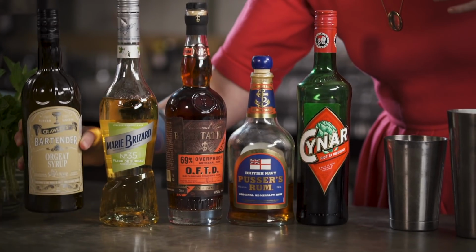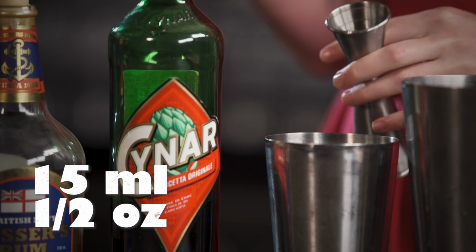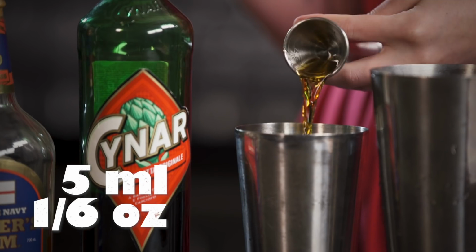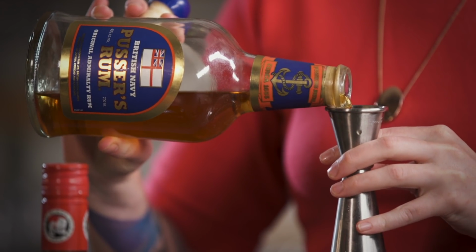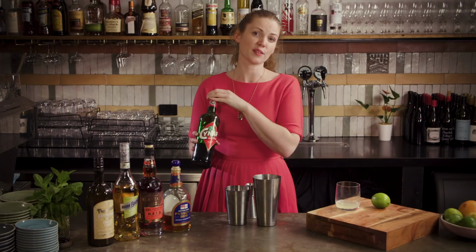15 mils of elderflower liqueur. It's interesting how those floral notes just meld really nicely with Amari as well. And then just a little 5 mils of your old-fashioned traditional dark Plantation. And then 20 mils of Pusser's. And finally, our hero of the day, 25 mils of Cynar.